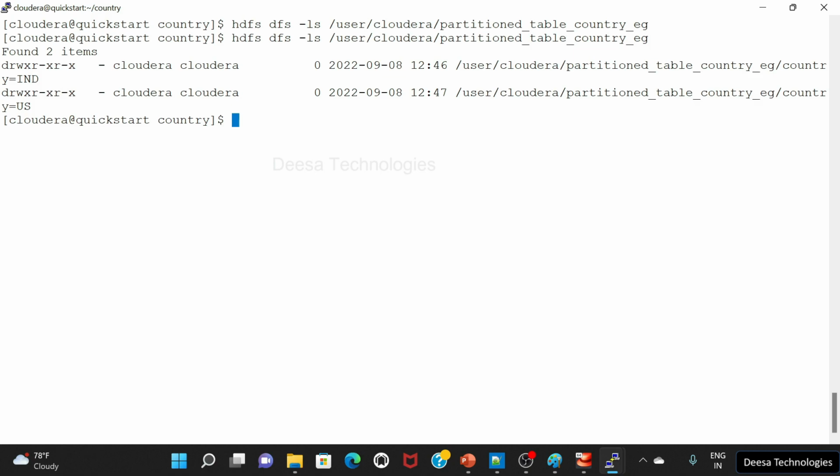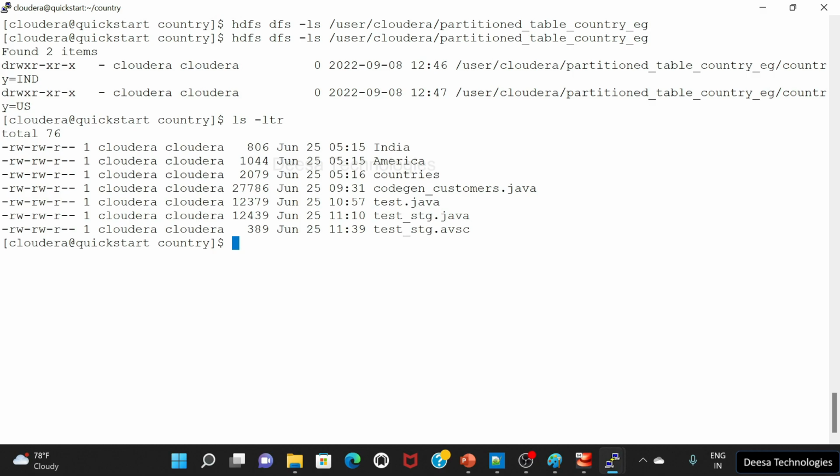Okay, now we'll look at the dynamic partition. We'll take the same example, the same countries file that we used for static insert. We will create a non-partition table for the countries file, and we'll insert this data from the non-partition table into the partition table, but this time we're not going to give the partition name. We will allow the partition name to be taken from the query. Okay, so that's the only difference. So let's go ahead and do that.